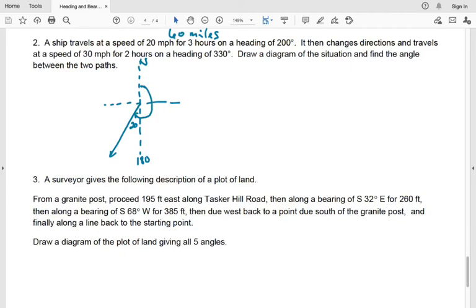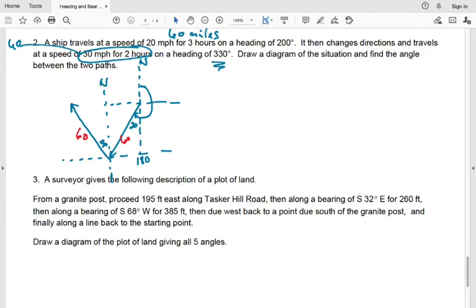And then it's going to change directions and travel at a speed of 30 miles per hour for 2 hours. So another 60 miles. I should mark this as 60. I'm going to mark that with a different color. So this is 60. Okay, so from here, I'm going to draw another axis. And I'm going to go from its north axis right here. We go a full circle around until we're about 30 degrees shy of the full 360 degrees. If we're going to do 330, we're 30 degrees short of a full 360. And then this is also going to be 60 degrees, or I'm sorry, 60 miles.